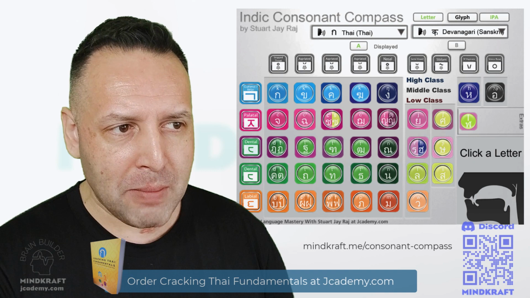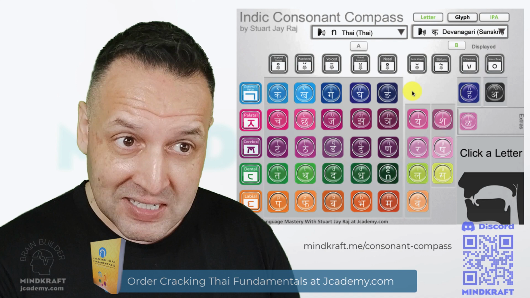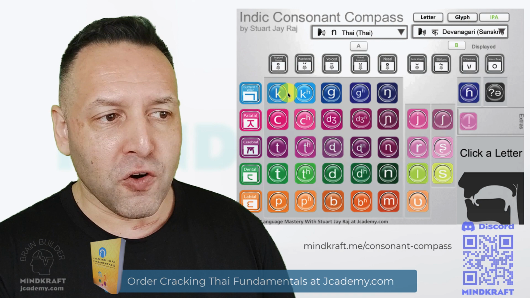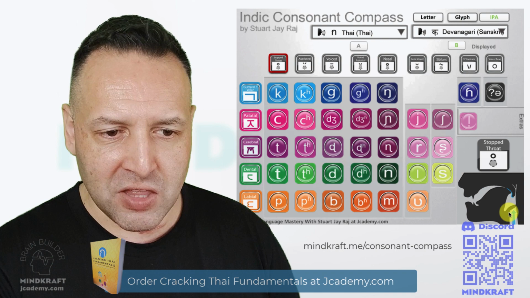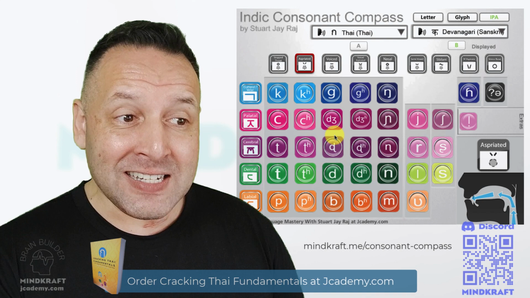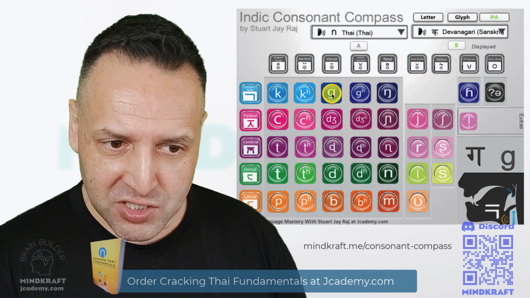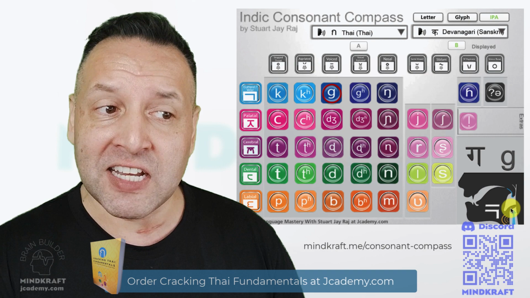Now, if you remember, this is my Indic consonant chart. Now, this originally came from the Brahmic system, the Indic system. Let me just turn off the letters so you can just see these romanized letters for Sanskrit. You had ga. Now, notice this is a stopped throat. You can see this picture here, the throat stopped. Ka. The second column is aspirated. In Indic languages, this third one, ga, is like a G in English. It's voiced, and you can see my voice is turned on there, but the throat is interestingly stopped at the beginning, ga, and then you have, in the Indic languages, gha.